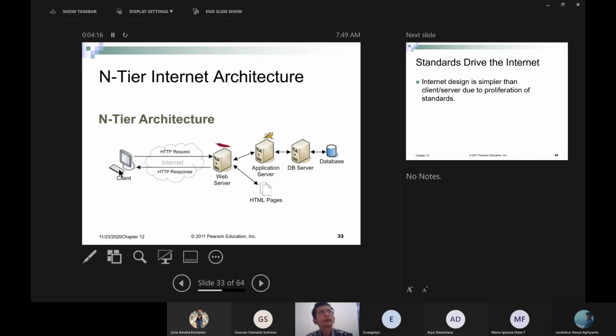In fact, in year 2000, in MIT, they built web servers into light bulbs. So when the light bulb is broken, the web server will tell the maintenance to replace it. That's it. It's so small.